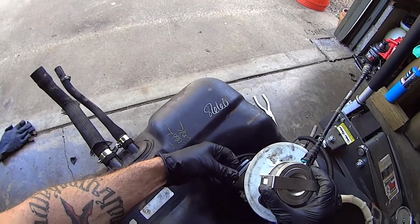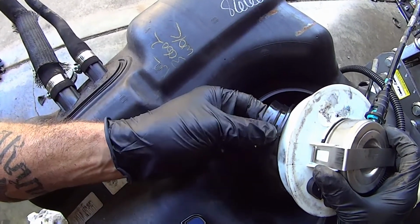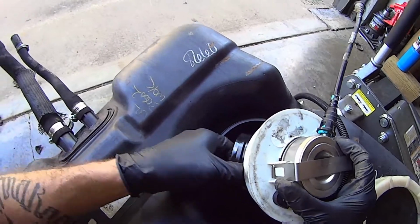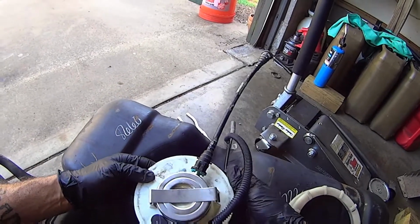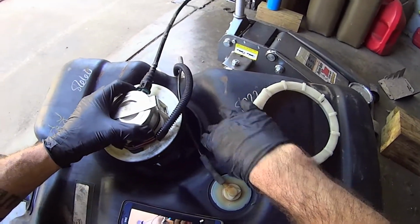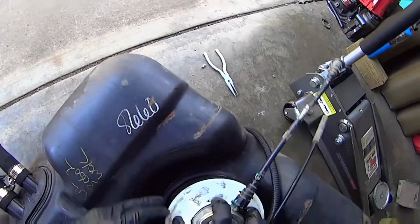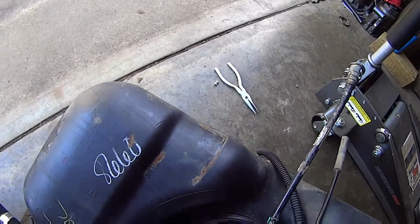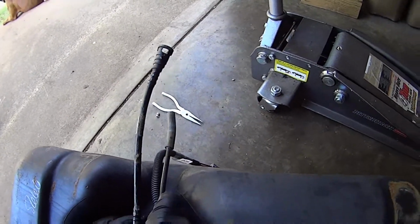So one thing that helped me with this O-ring, you can see that it's got a layer on it. It's got like 2 levels, and it's notched out on the inside of the tank to fit that. Now, how I did it is I placed the O-ring on the fuel pump first instead of placing it around the tank, because when I placed it around the tank and tried to put the pump in, it would mash up and part of it would fall into the tank, and it wasn't working. So I put the fuel pump in here and I set it in place, tried to line it up carefully, and I just eased around and pushed the O-ring in all the way around. You have to work at it a little bit.